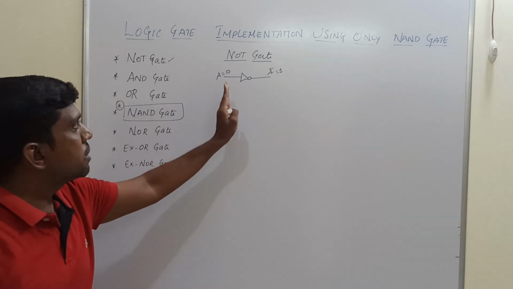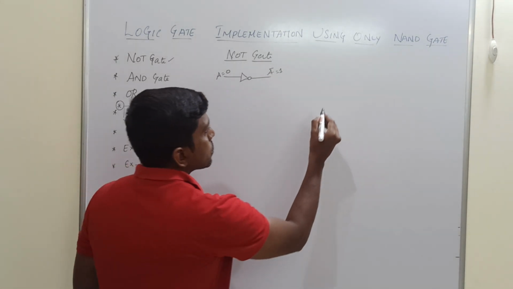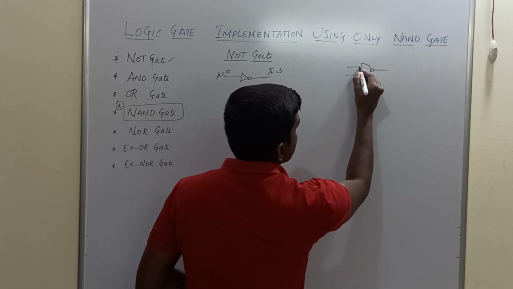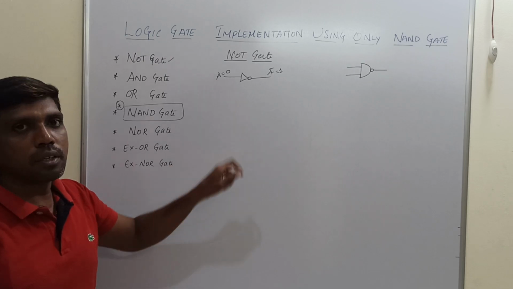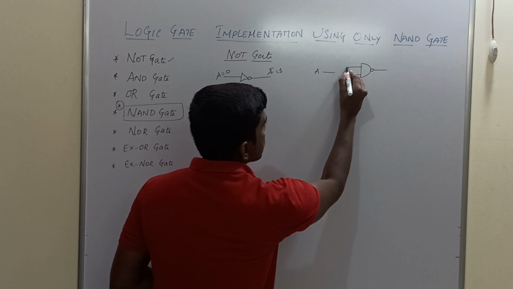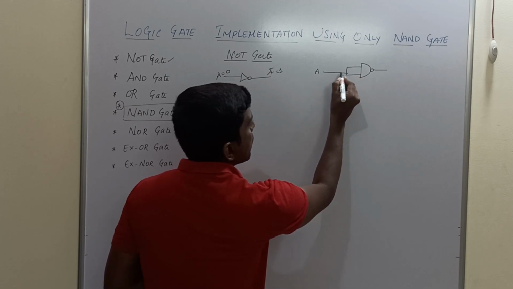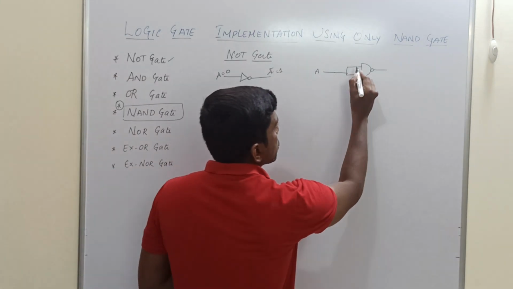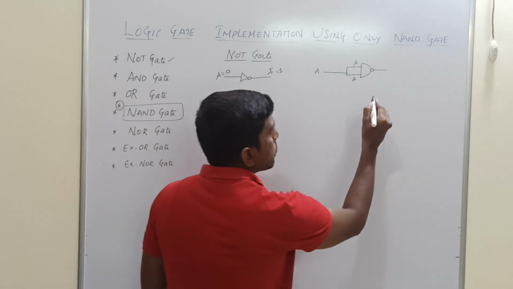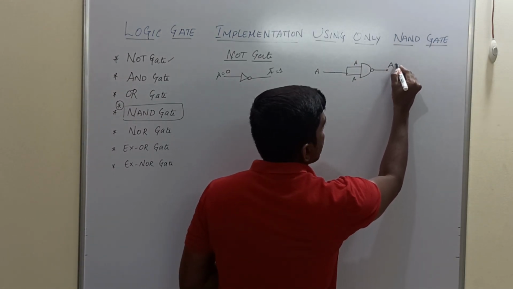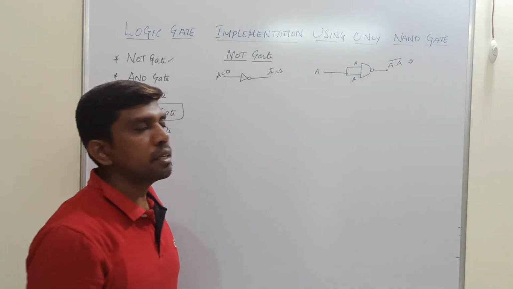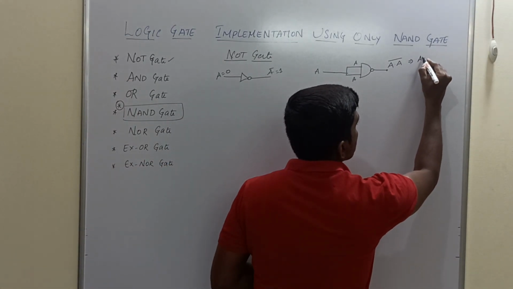Now I am going to implement this NOT gate using only NAND gate. So first I draw the symbol of NAND gate. This NAND gate has 2 terminals, but the inverter has a single input. So that input is called A. I just short these 2 inputs. This A value is connected here. So first terminal input is A, second terminal input also A. Output of the NAND gate is A dot A the whole bar. You just apply the Boolean rule. A dot A represents A. So the final output is A bar.